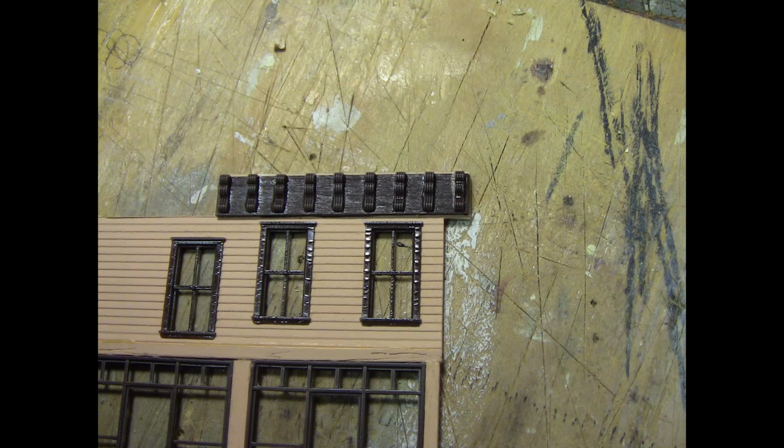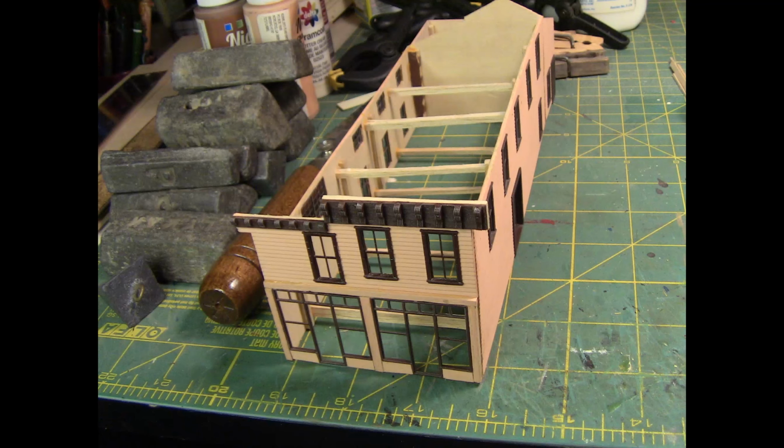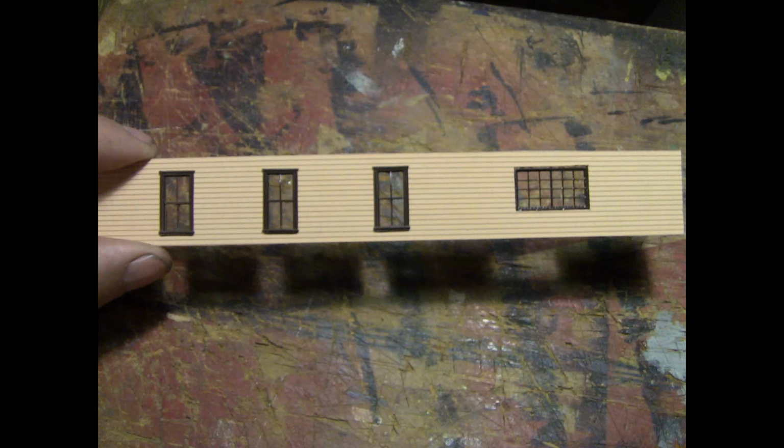So I figure out the spacing and paint it all, and then go ahead and mount that to the front of the building. And then there's one across that short left-hand side as well. And once I get those on, I decided it was time to go ahead and glue this to the front of the building and complete the major block of the building.